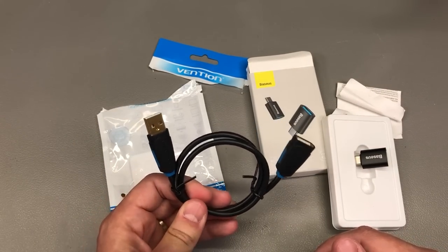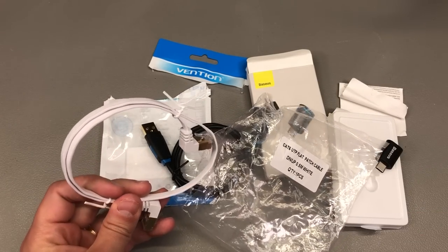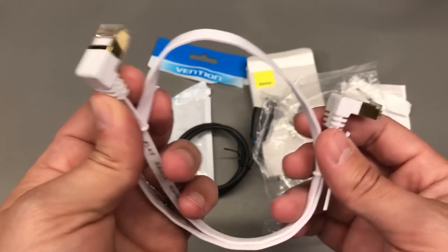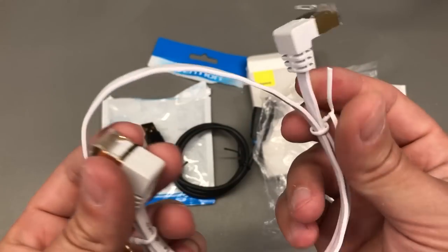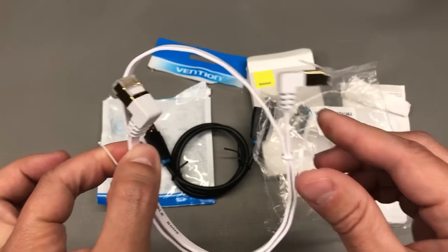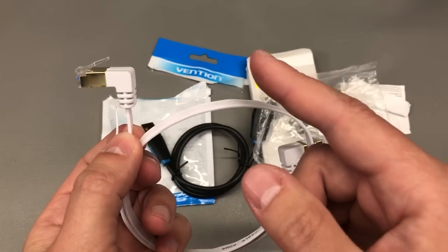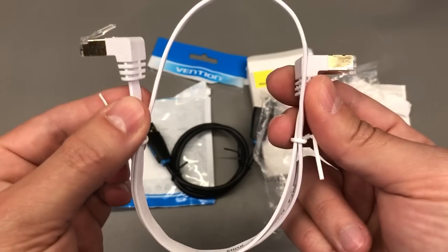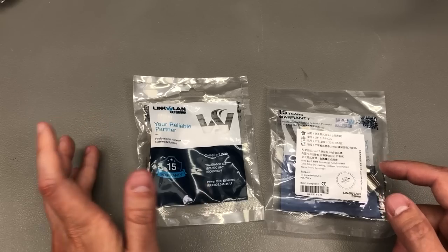Here is another really interesting item useful for wall-mounted TVs or similar equipment — a Cat6 flat patch cable. The nice thing is you can order these in a bunch of varieties with 90-degree angled connectors bent one way or the other. If you pay attention to how the ports on your equipment are oriented, you can order one in the specific length and plug orientation you need. This can go really nicely behind your TV to connect it via Ethernet to a wall socket, giving you clean cable management without funny angles that put stress on the wiring.